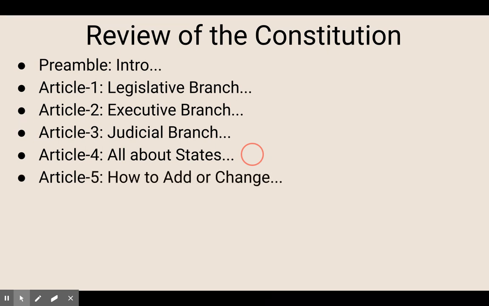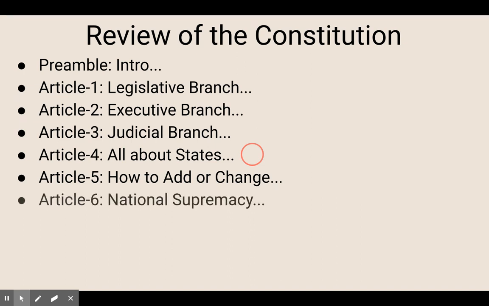Article 5, of course, is one of the most ingenious parts of the Constitution because Article 5 allows people, the states and Congress, okay, but there's a lot of qualifications, and that's one of the things that we'll look at later on. But how do you change the Constitution? If you want the document to stay a living document, you need to be able to change it, but it can't be too easy to change, or else people would change it for whatever reason they wanted to. So that's Article 5, and that's what allows us to have amendments to the Constitution.